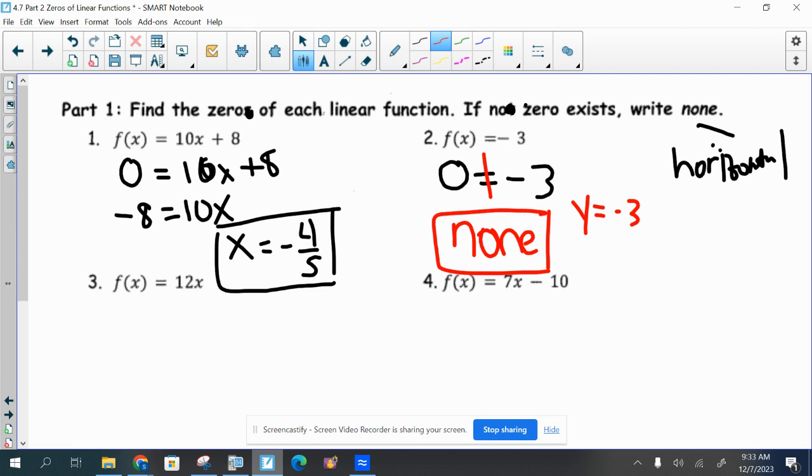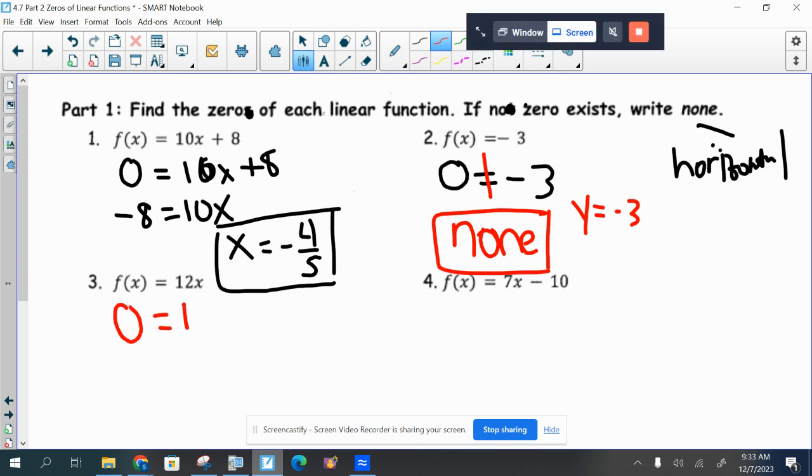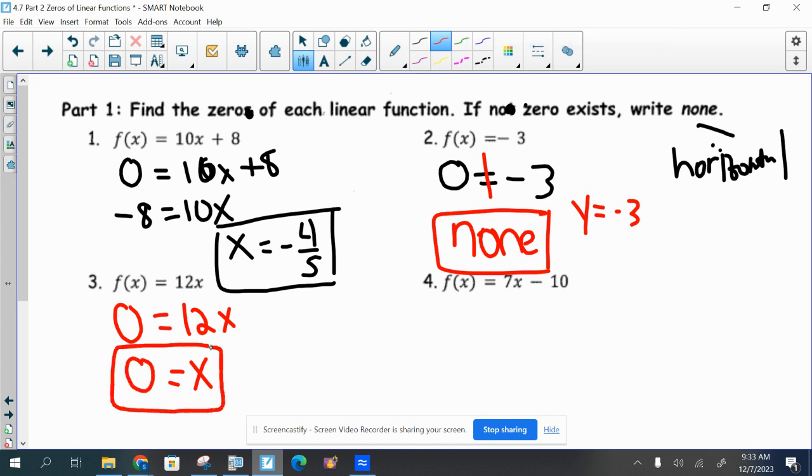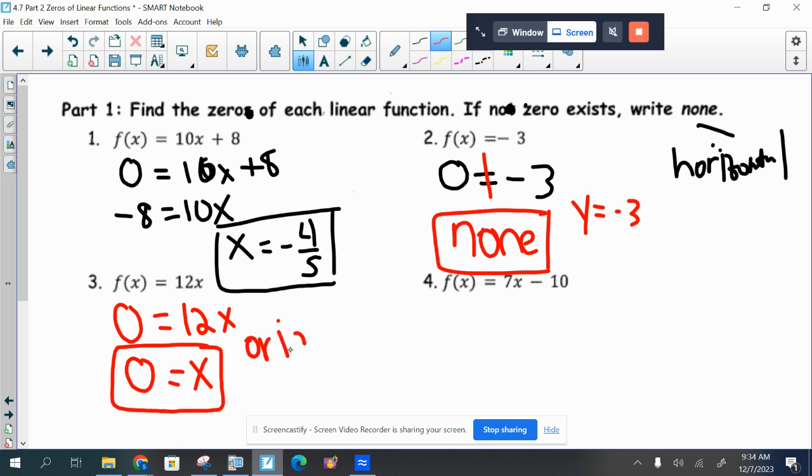And then the next one, so 0 equals 12x. If I divide by 12, you get x equals what? Reese? 0. Yes, 0. 0 divided by 12 is 0. And at first it might appear that that would be no solution because you get 0, but that's the difference. No solution means you get something equals something that's not true. But if you get x equals 0, then that is a solution. That just means it crosses through the x-axis at the origin. So you'll have a question like that on your homework.